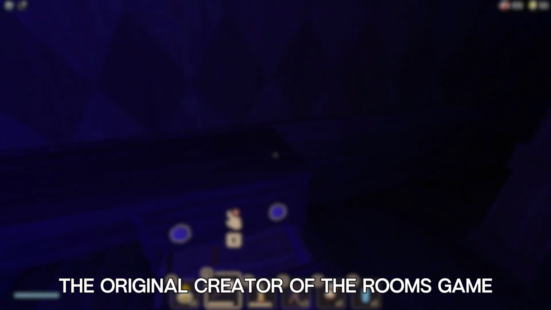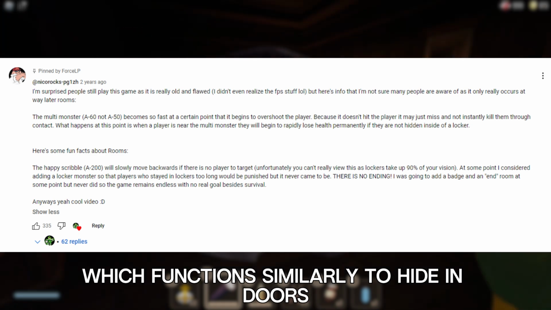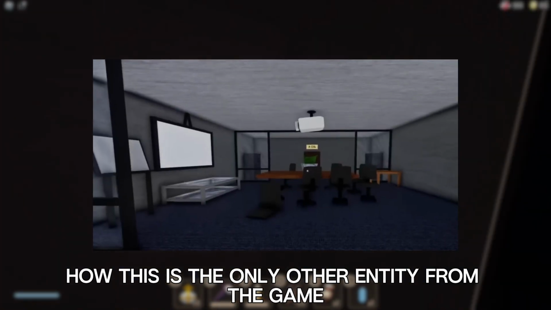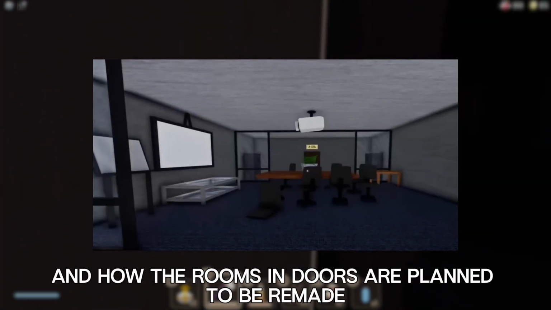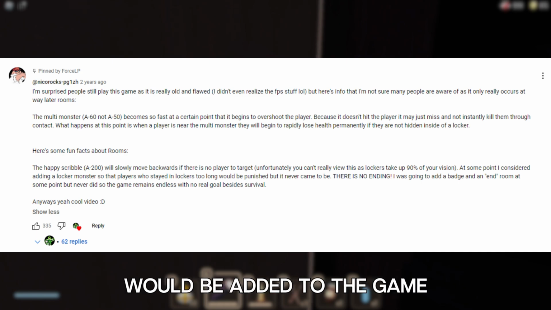You see, Nico, the original creator of the Rooms game, confirmed that there was originally going to be an entity which functioned similarly to Hide indoors, where it would punish players who stayed in lockers for too long. Now, seeing as how this is the only other entity from the game, and how the Rooms and Doors are planned to be remade at some point, I don't think it would be too out of the realm of possibility if this locker monster, as Nico calls it, would be added to the game.